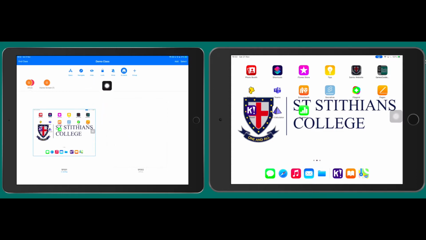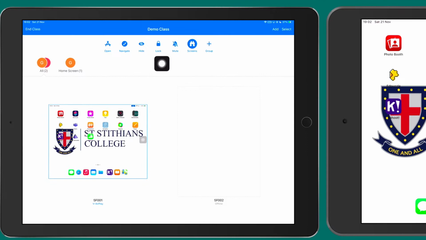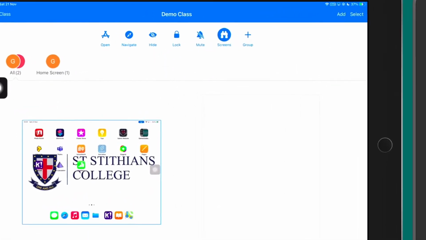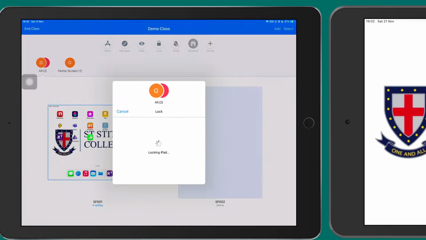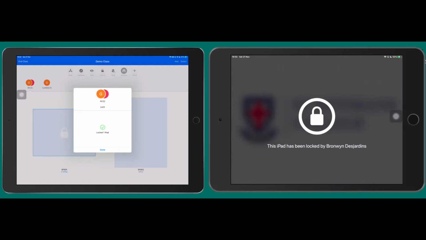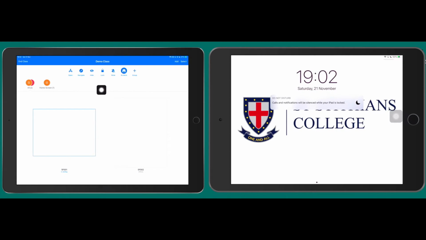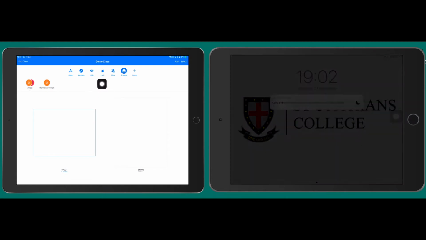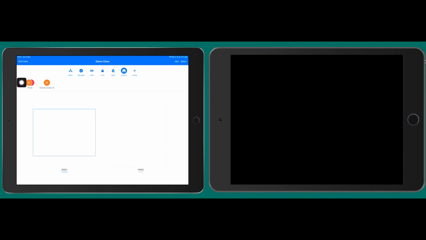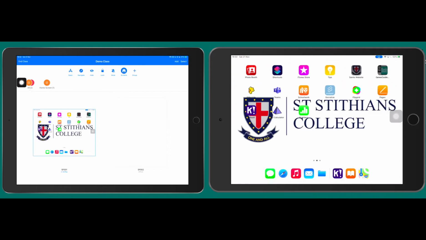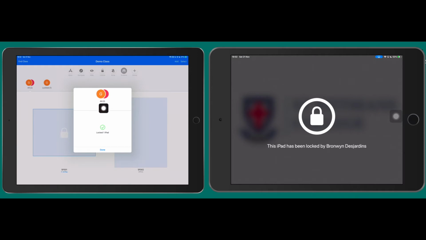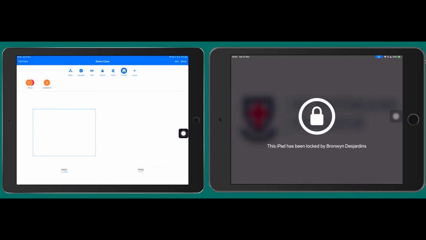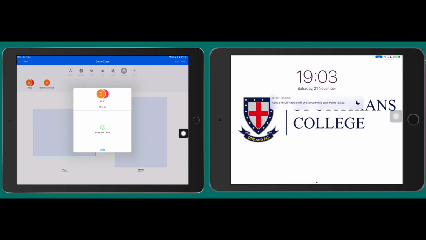And now let's have a look at one of the other icons. So if we go to lock, and this is a favorite one with teachers, because when you want to get your students' attention, if you tap lock, immediately it's going to lock all the iPads. If you want to lock the screens, you want to lock the whole class, you would tap lock and tap the whole class's iPads, all right? So then you would tap lock, and it's going to say at the top there, all right? And it's locked all the iPads. Then you can, in the same manner, unlock all the iPads, all right?